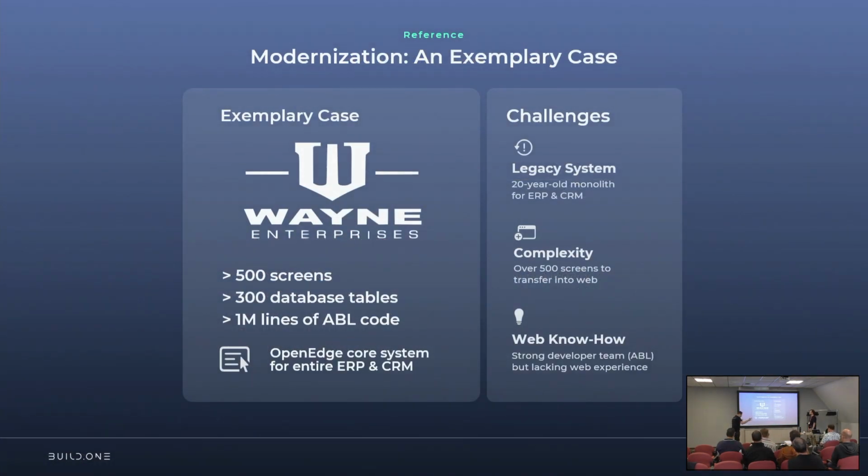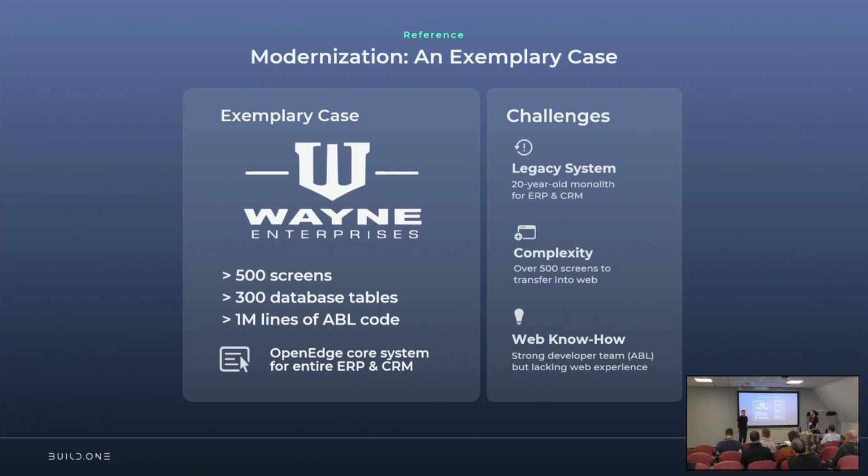All right, so we got thinking about how to tell you how to move to the web with Build.One. We have our methods on how to move through these projects, but I think it's best to take one of our customers, disguised here as Wayne Enterprise, though our customers are typically like that. They have an OpenEdge-based application that they have been building over 10 or 20 years. It's still running as a complex Windows GUI application.